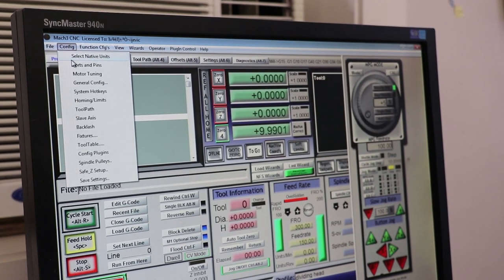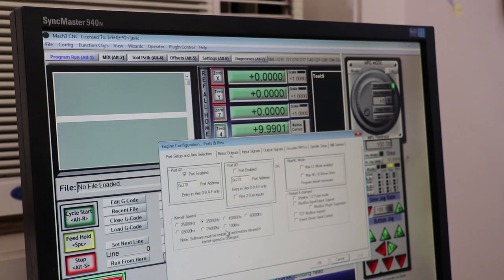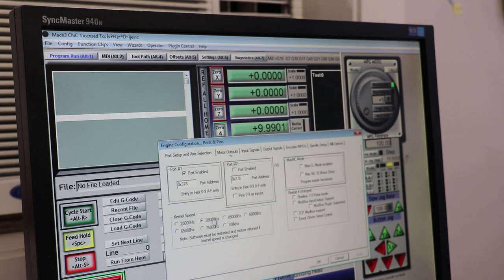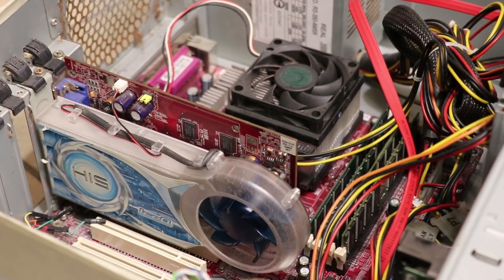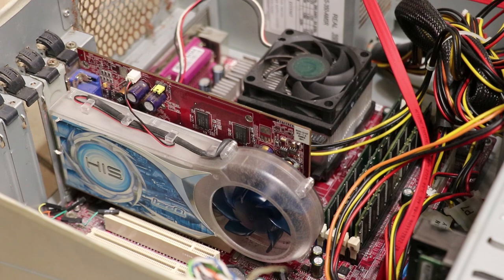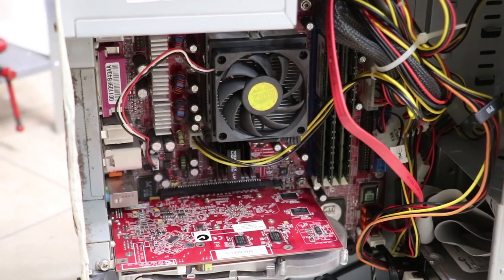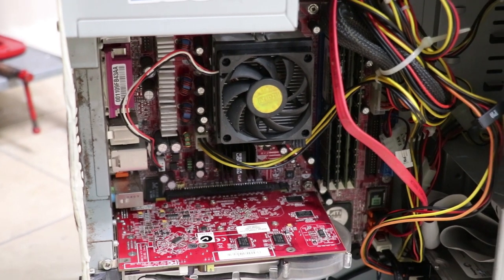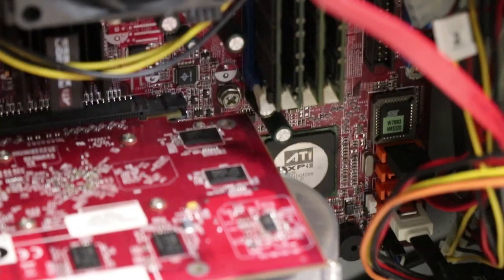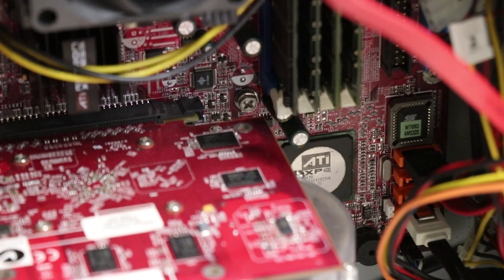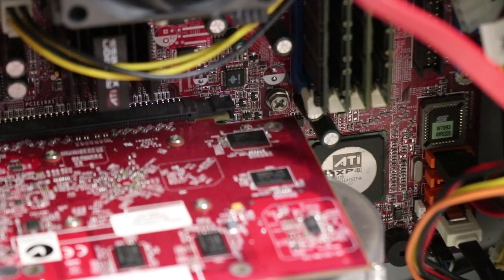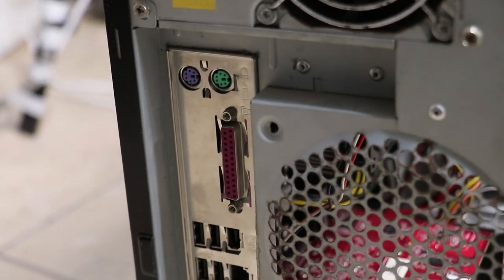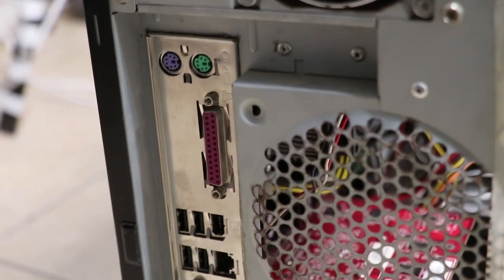Next, let's hook the breakout board to the computer. For CNC work, I have a dedicated CNC computer. I picked it up for about 10 bucks a few years ago. It's from 2005-2006, it uses DDR1 RAM, and it has an old, ancient ATI chipset. So this computer is pretty much ancient. However, it does have a parallel port, which is all that I wanted.